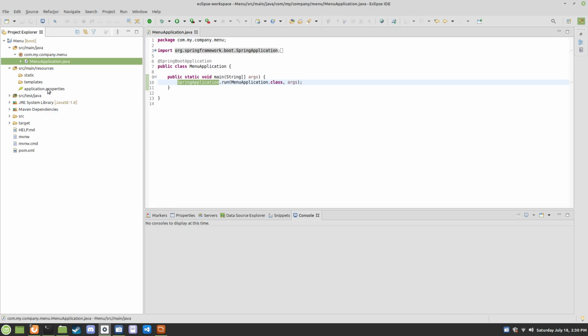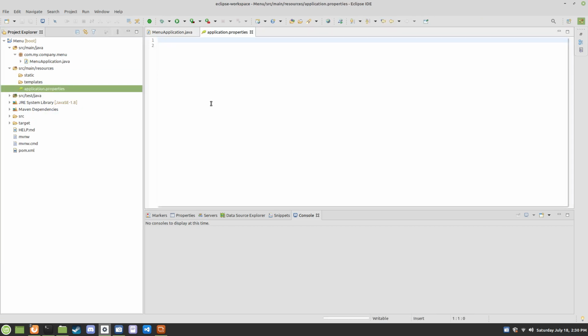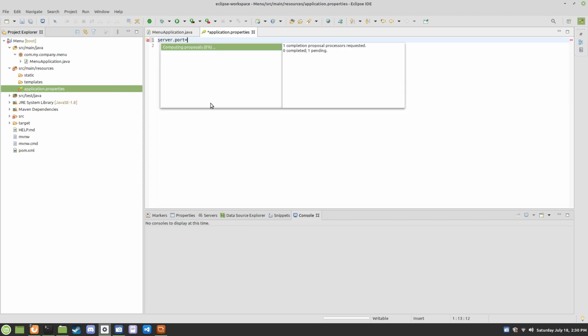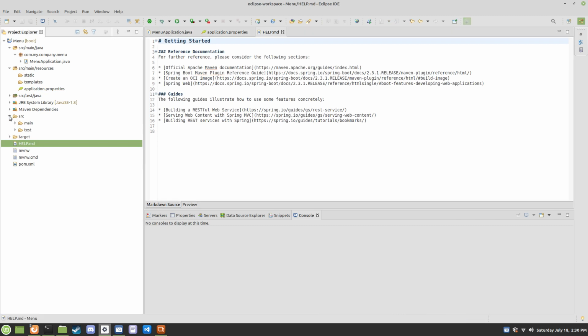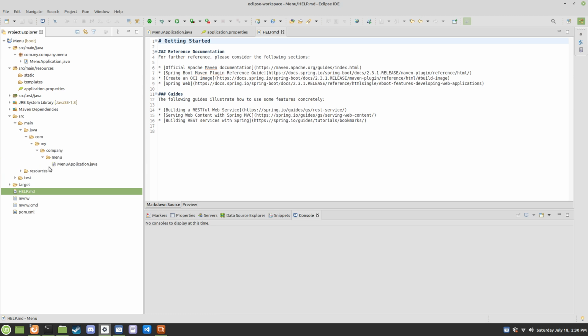If we expand the resources, we'll see application.properties. Here we can set a variety of global variables such as the server port, which we'll set to 8080. Here we can also see just the folder structure that we were seeing up here with the nice clean package structure. And this is just a direct folder breakdown of what the source code actually looks like, and just makes navigation a little bit more difficult, which is why Eclipse provides this nice easy package structure and naming convention up here for navigation.